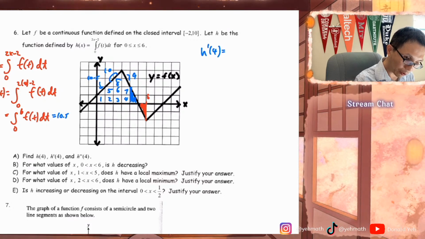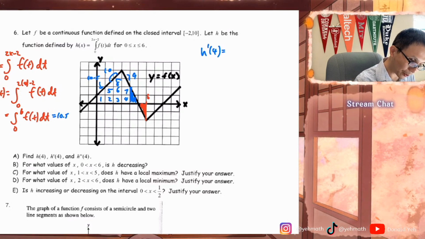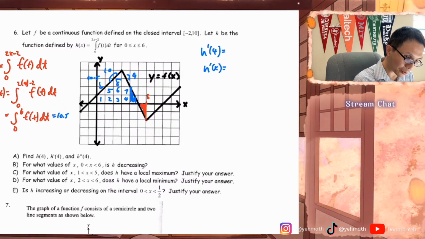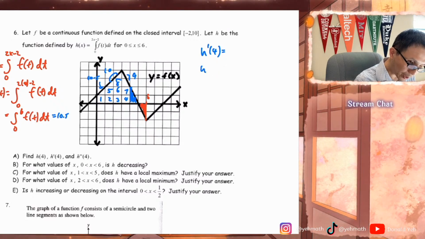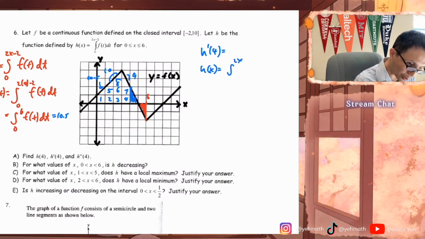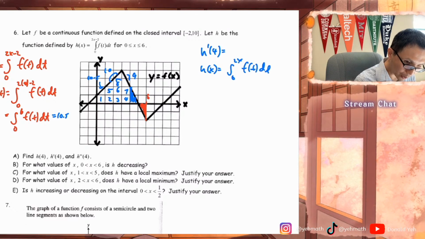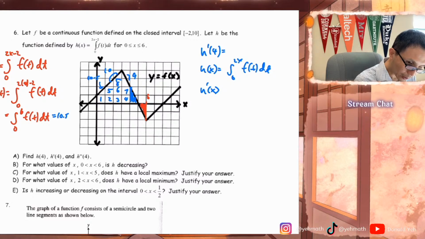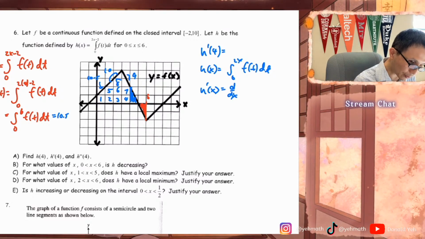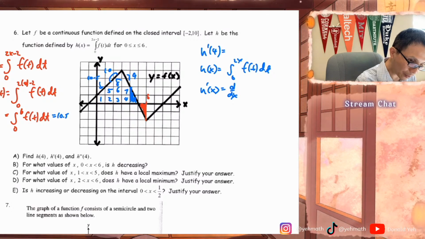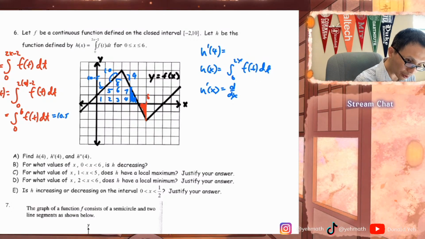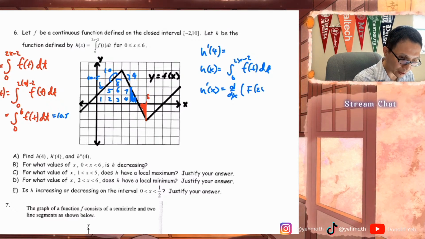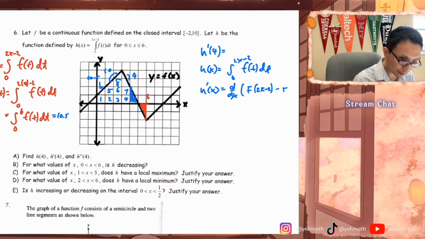Okay. So if I want h prime of 4, that means I have to first find h prime of x, right? But h prime of x, according to this one, is a little bit harder to find. So I'm going to show you what h of x is here first, and now I'm going to show you how to find it. If I take a derivative of this, that means d/dx of the left side and the right side. Now if I just focus on the integral of this, what is the integral of that? It's big F of 2x minus 2 minus big F of 0.